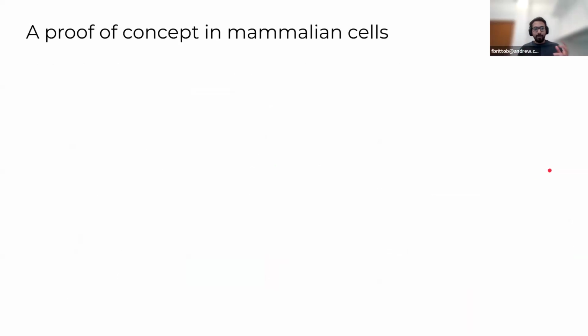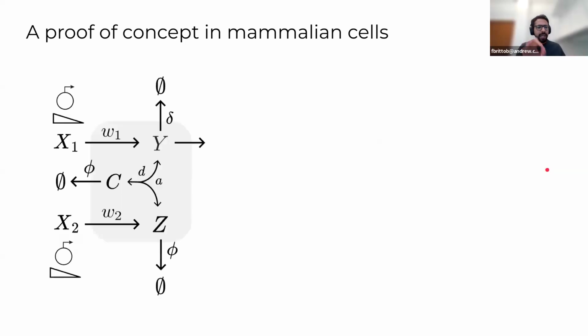So the last thing that we did in this work was a proof of concept. Our proof of concept was done in mammalian cells, in HEK cells in particular. But we kept our low-dimensional model here. We tried to challenge our model a little bit, and it worked surprisingly well. So that's very cool. The way in which we did this modeling was basically considering different degradation rates for each species, due to inherent protein degradation, or maybe due to cell division or dilution. We also considered that our plasmids were diluting over time, because we assume as an experimental setting a transient transfection.